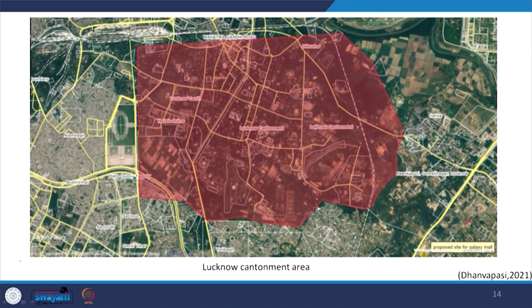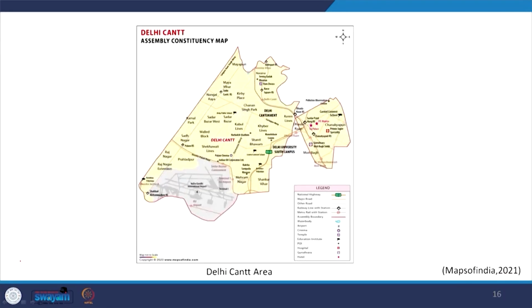Further in the map, you can see the Lucknow Cantonment area. You can see the map of Delhi Cantonment. It occupies 43 square kilometers in the heart of the metropolitan region as shown here. These areas are very similar to urban areas. That is what we are trying to understand in terms of their requirements for urban management and governance. So we have all across seen those urban management and governance issues.